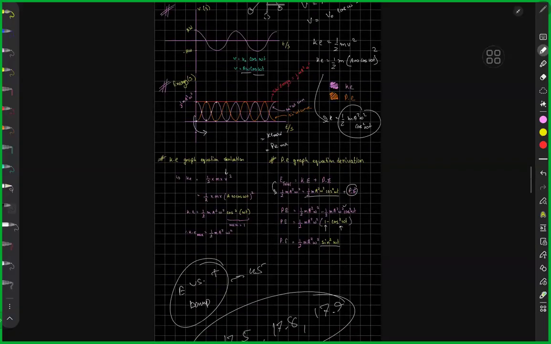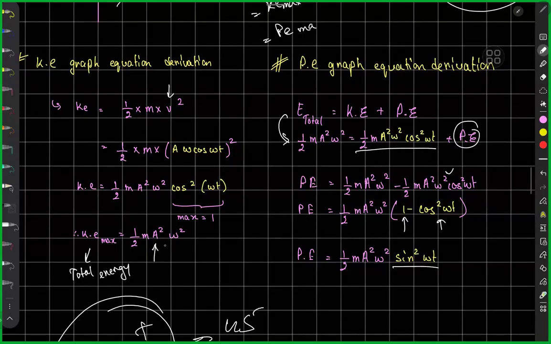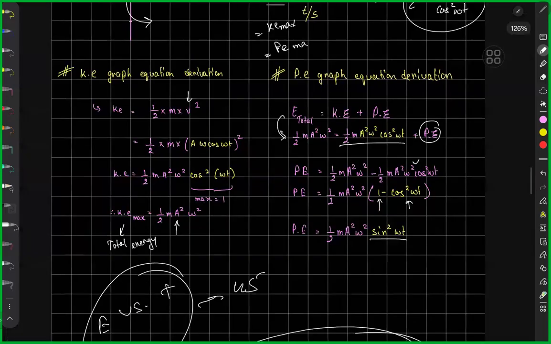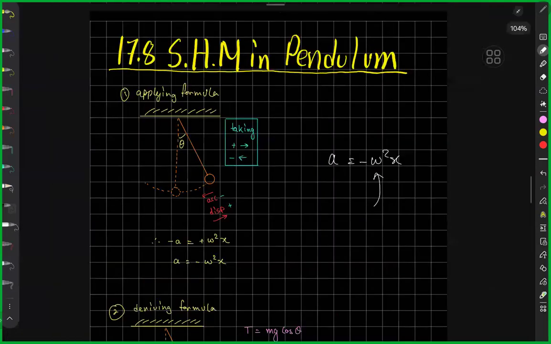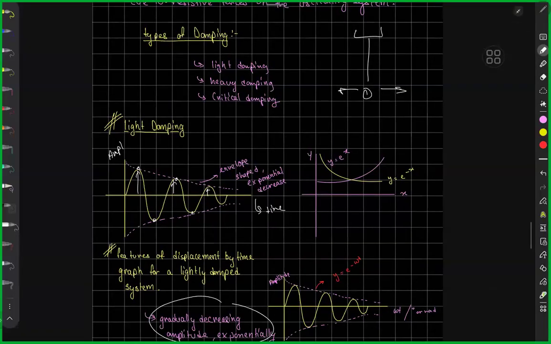The reason it says that is, notice this. Ke max, I can also say this total energy, right? We just discussed this. Notice the amplitude. There is amplitude in this equation, right? So if my amplitude is decreasing with respect to time, my total energy is also decreasing with respect to time. So what you read is very accurate. It is the gradual decrease of the total energy of the system, right? This is why, because the amplitude keeps decreasing. So when you see this amplitude decreasing over here, from this to this to this is a gradual decrease of the energy of the system or the bob. Got it?